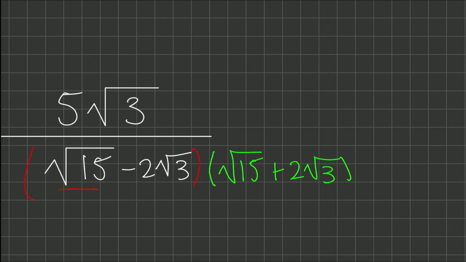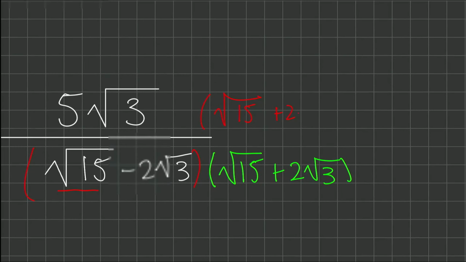And taking the conjugate is actually, we're doing the same thing. We have the same goal here. We're trying to rationalize this expression. So we have to take the opposite when we have a two-term radical. So whatever we do to the top, we're going to do to the bottom. So we have root 15 plus 2 root 3.